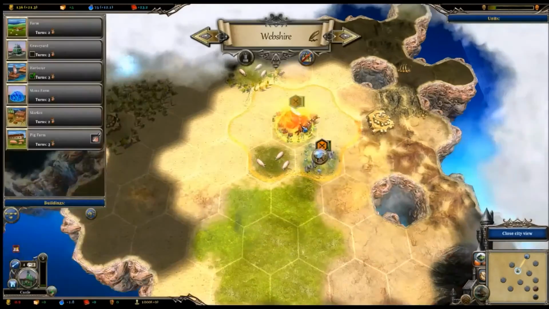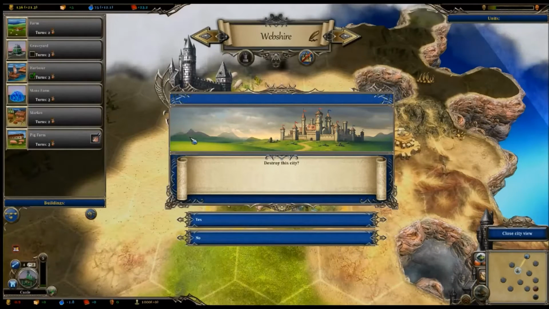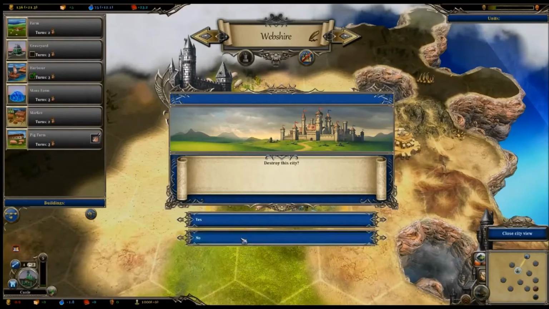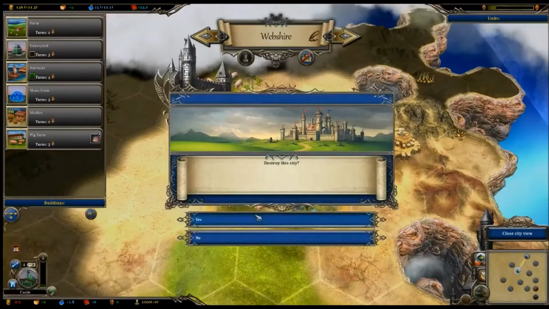Yeah, no contest. And I'm going to insta-destroy this city. I don't want a single touch of their unrest, and I'm not going to wait to grow. There's no way that the undead can use the resources around here in a unique manner. At least I don't think so. Yeah, their pig farms are the same as everyone else's pig farms. So yeah, away you go.